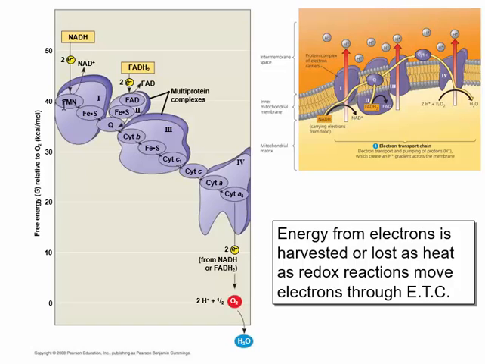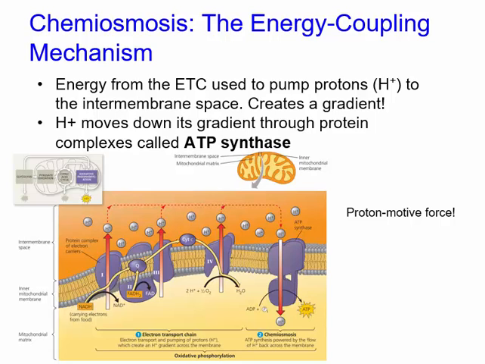So while this electron passing is happening, 3 of these will use that energy to move protons into that intermembrane space. So the matrix here in the mitochondrion, it's sort of like the main cytoplasm of the mitochondrion. And then that intermembrane space, that's where it is more acidic. There's more protons, and that creates a gradient. And that is really ultimately the key.